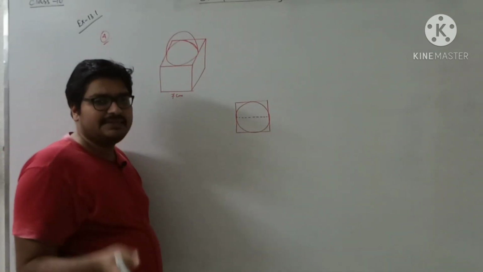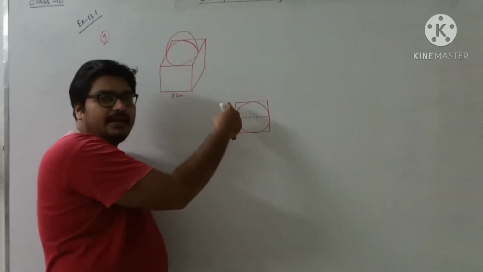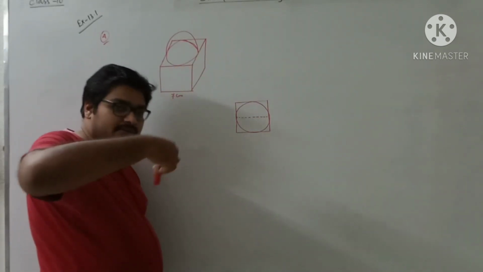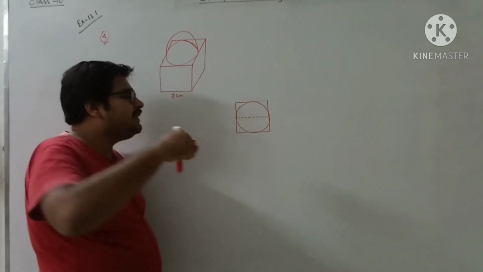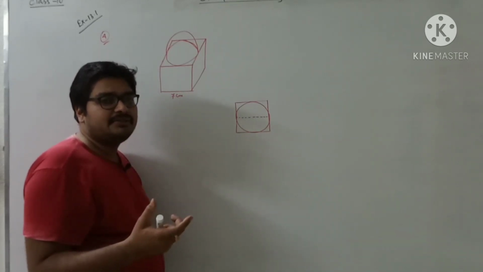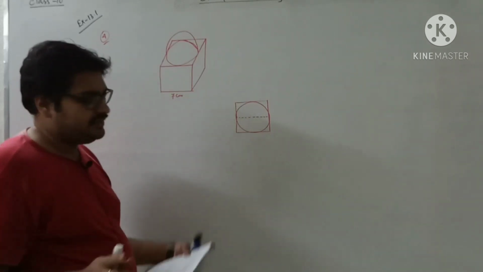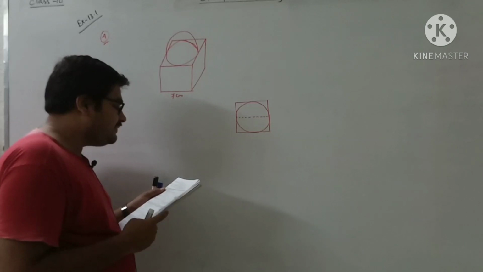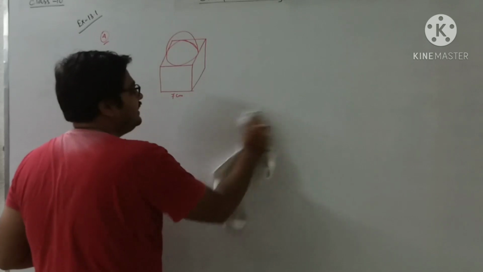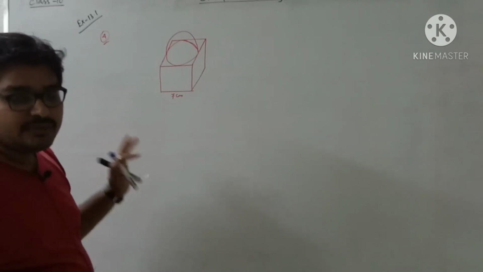So the side length will be equal to the side length of the cube only. As the cube has side length 7 centimeter, all the sides are 7 centimeter, and the upper face is like a square. Whenever you mount the largest hemisphere on it, the circular part of the hemisphere must touch all the sides of the square. So what will be the largest diameter of the hemisphere? It will be equal to the side of the square. So that we can write. What is the next question? Find the surface area of the solid. Okay, so two questions are there. First question, the largest diameter of the hemisphere, and the next one is the total surface area of the solid.